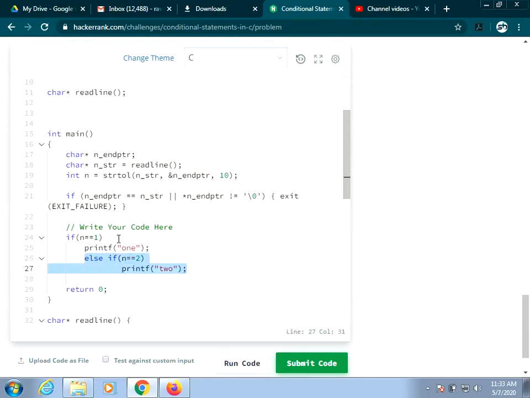In a similar manner, to avoid the typing, I will copy these 2 lines. If n is equal to 3, I have to print three.